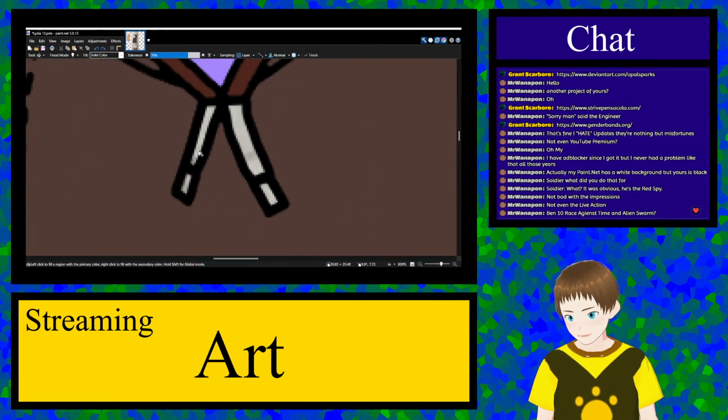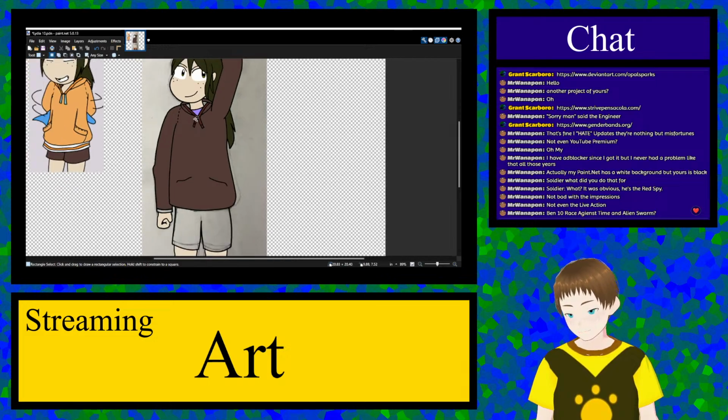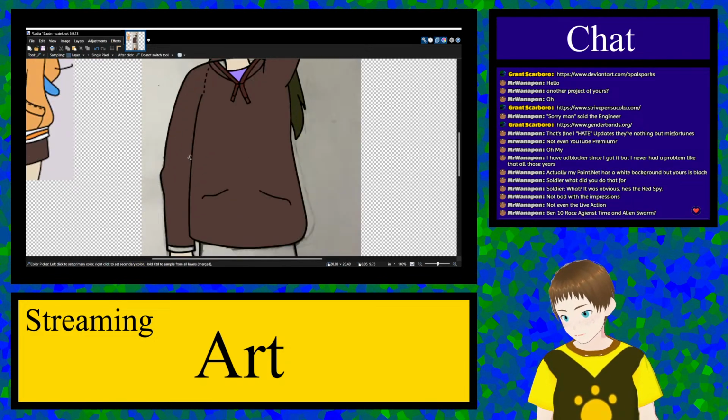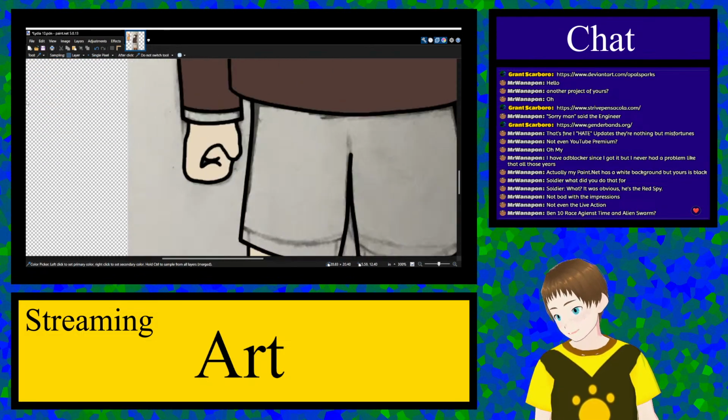Okay, actually, I think for these, they could be just the same color. It's not a big deal. Except this one, I'll turn down the saturation a fair bit. There we go. And here, too. This hoodie's not meant to be entirely the same in terms of design as this Halloween costume, so, yeah.